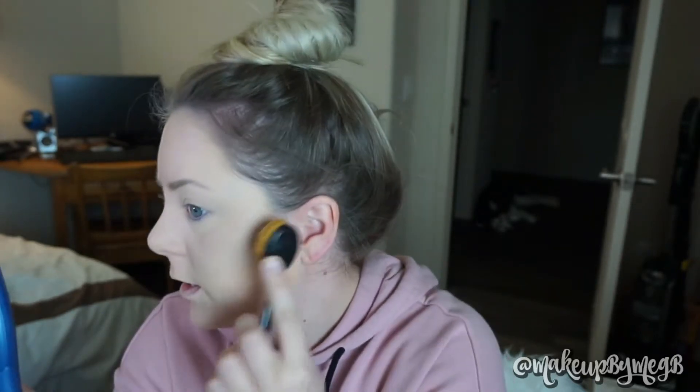It looks like it erased the foundation up there, which makes me nervous to blend it out. I'm actually going to try the foundation brush since there's no product on it. I feel like it blended, but at the same time it also just picked up and disrupted my base. I'm really not a fan of these oval brushes for cream and liquid products. For nose contour I'm going to use the eyeliner brush with the powder shade from that palette, called Sculpt.